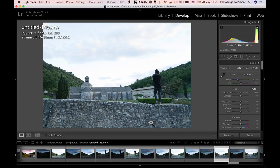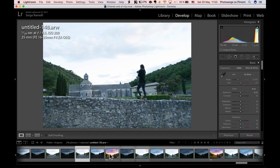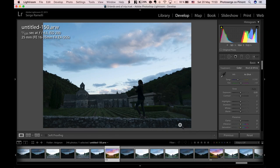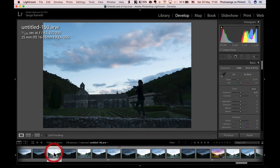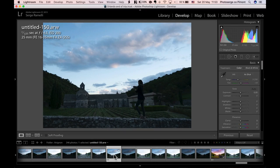So then what I did is, because on the Sony you can tilt the screen, I started tilting the screen and putting the camera very high up. Well, not on that shot, but on this shot, and I actually retouched this one. Let me reset it so you see what I mean. And by putting it really up, I could see a lot more of the lavender field, you see? So I was holding it all the way up with my arms, with the screen tilted so I could see what I was doing. That's about the height of my eyes, and that's with my arm stretched. You see how we see more of the lavender field? So I really like that.